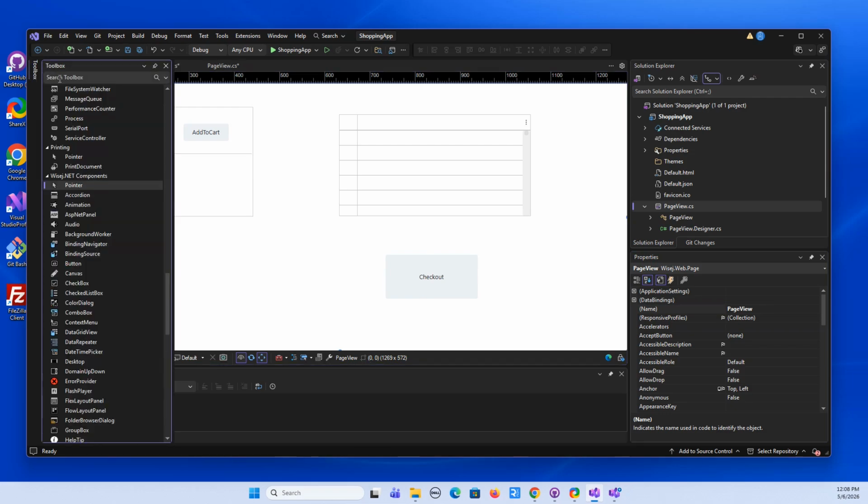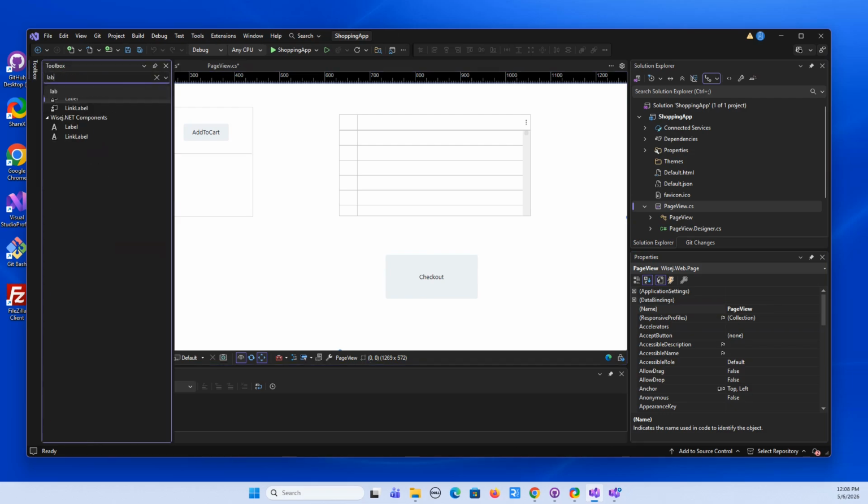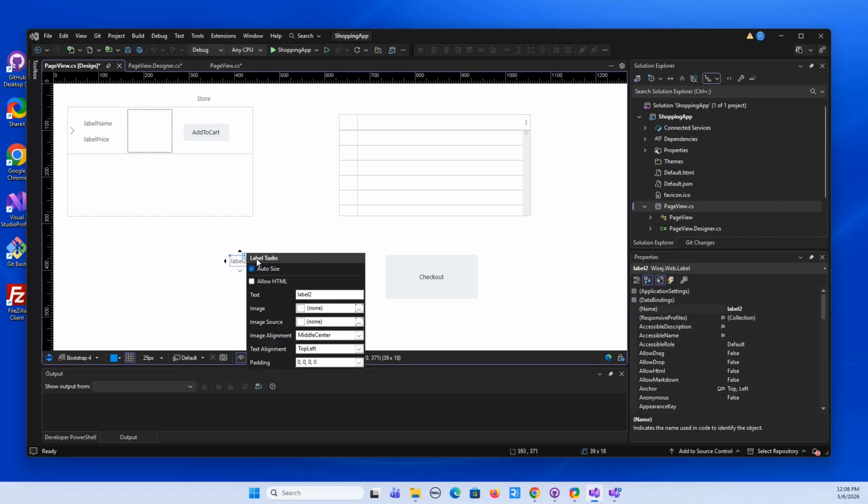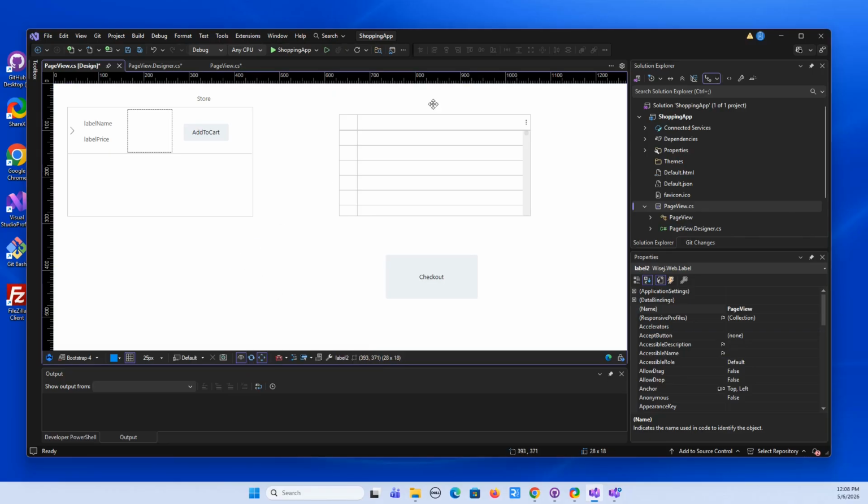And lastly, we just have two little labels just to make this a little bit clearer. So on the left, we have our store. And on the right, we have our cart. There we go. Okay, so that is our UI created.